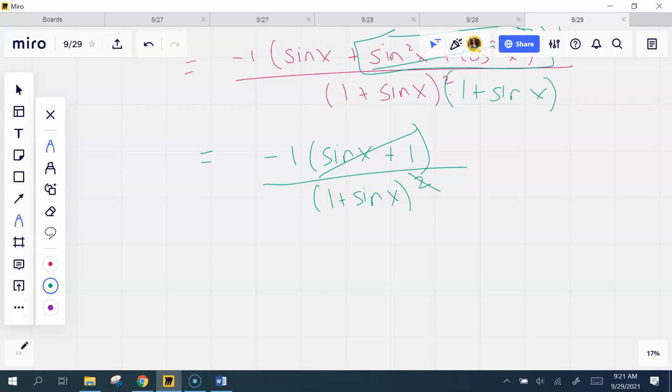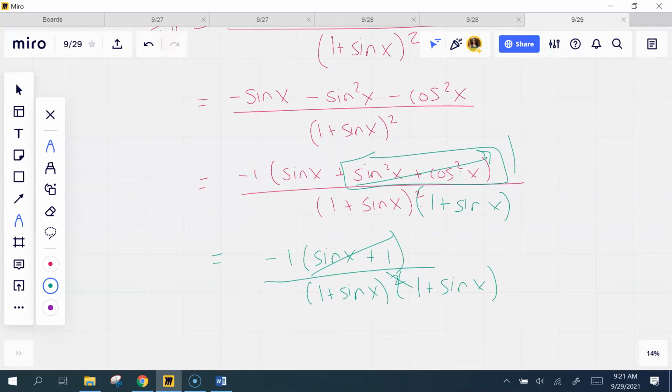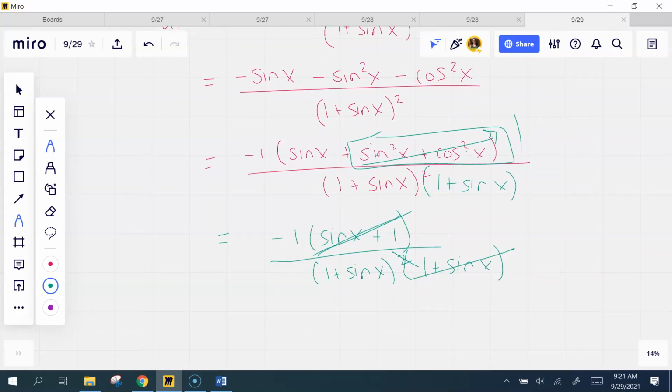Wait, can you scroll back up a little bit? Sorry. No, because this is 1 plus sine x. And so I could cancel out the entire. As long as every plus or minus is completely enclosed in parentheses, you can cancel out whole parentheses. That's the rule of thumb, though. If your plus or minus is not enclosed in parentheses, and you start canceling out terms. Right. What do you mean? Like, you have negative 1 plus 1. Yes, yes, yes.